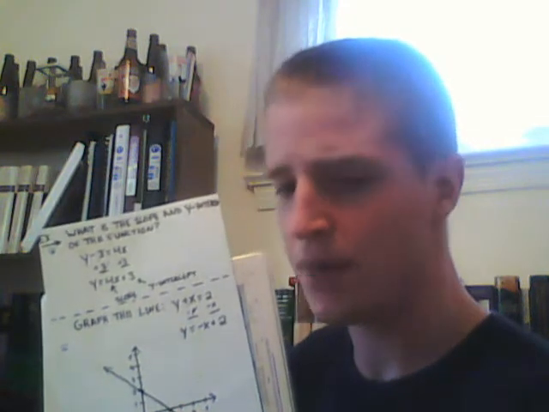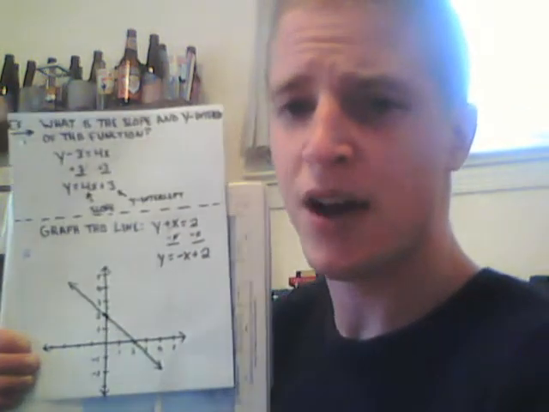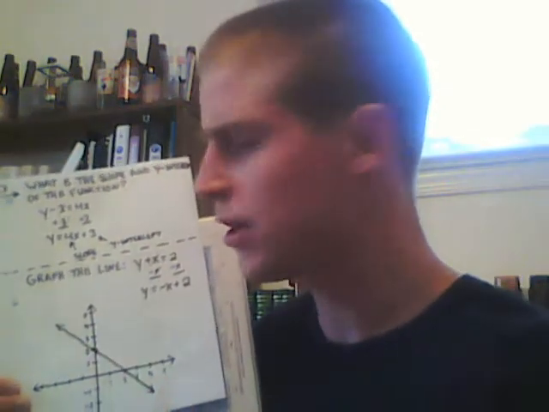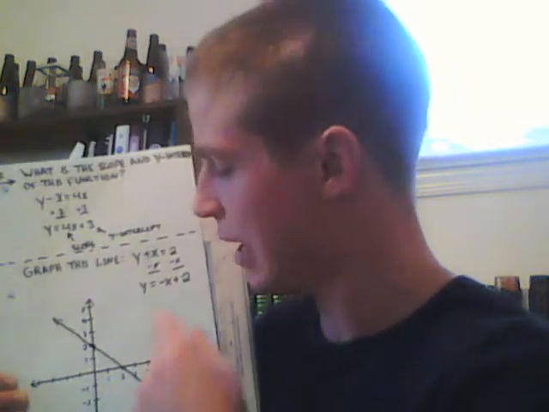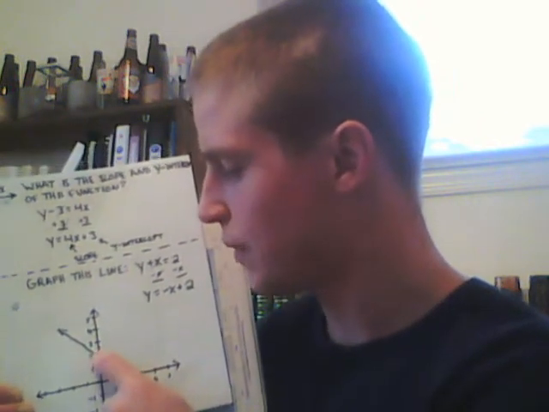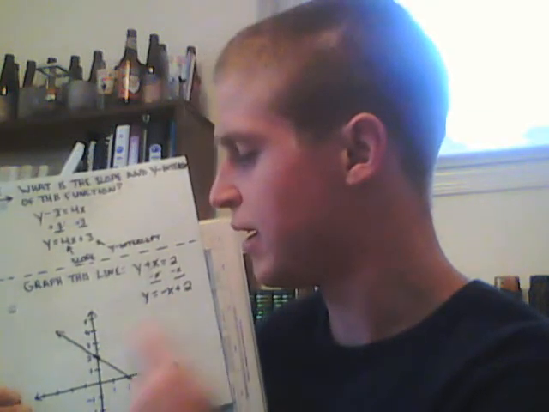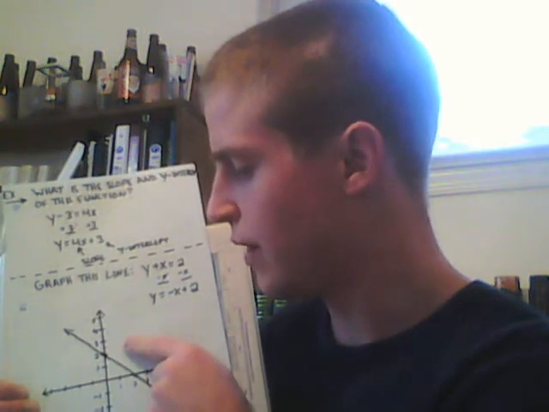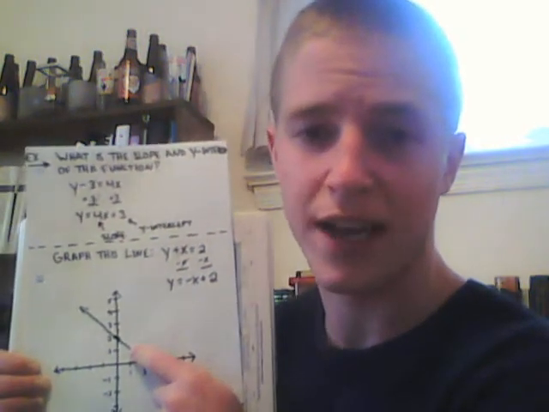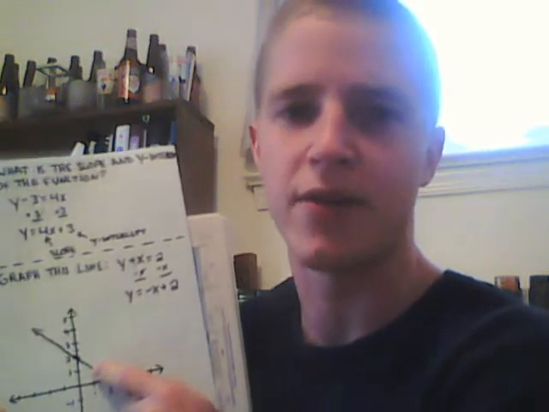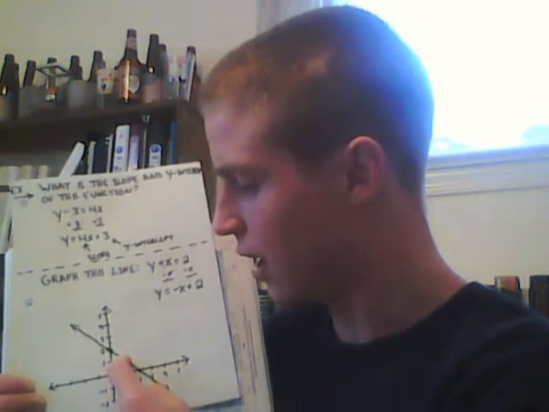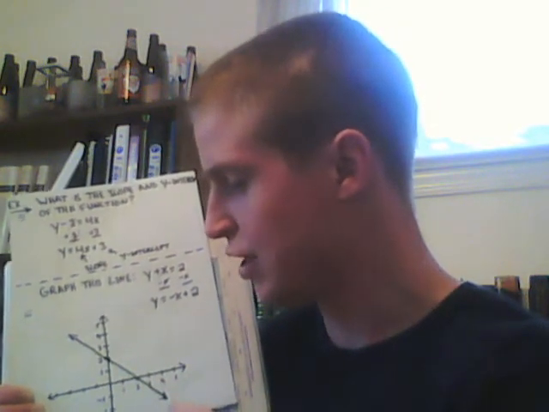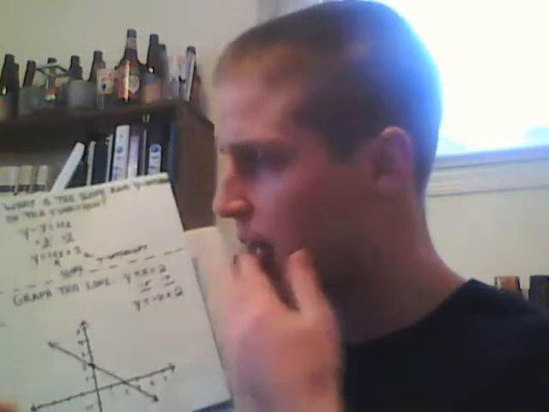I already drew this out here. But what you would do is start with the y-intercept. The y-intercept is where the line crosses the y-axis, and it's at 2. So we could start here, at 2. And then what is our slope? Negative 1. So we could go a run of positive 1 and then a rise of negative 1. That's negative 1 over 1, which ends up being a slope of negative 1, if that makes sense. Then we can keep doing that. Run of 1, rise of negative 1. Run of 1, rise of negative 1. And then just connect the dots. Easy as that. Not too bad.